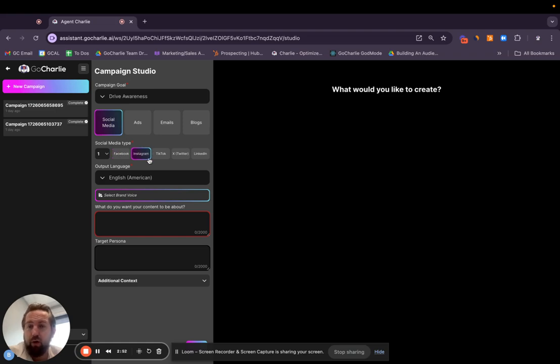Now, remember, all of these have different structures, different platforms have different rules. So we've just embedded that into the prompt layer behind a lot of this. But what you'll also notice is that you can now choose from 1 to 10 outputs at a time. I'm going to choose 3 for purposes of this demo, but this means that you can create up to 10 outputs all at once. Really simple. The more outputs that you have, the longer it's going to take to come out. So just plan for that.